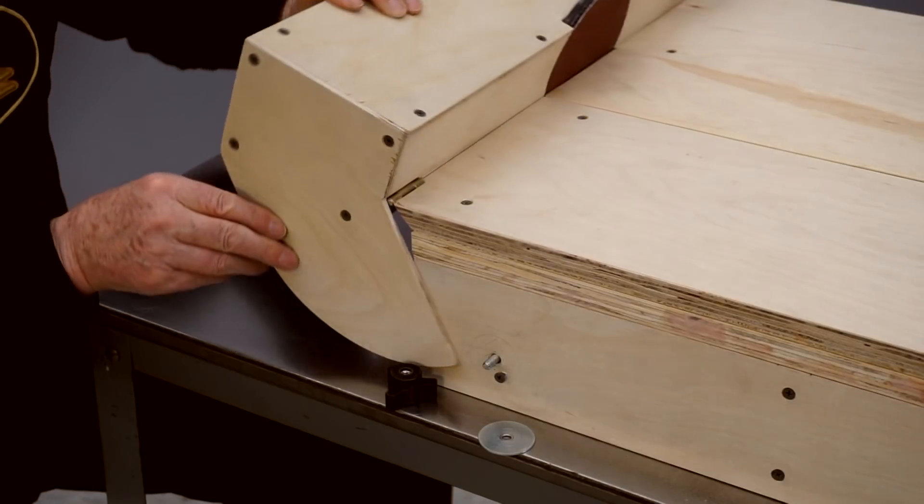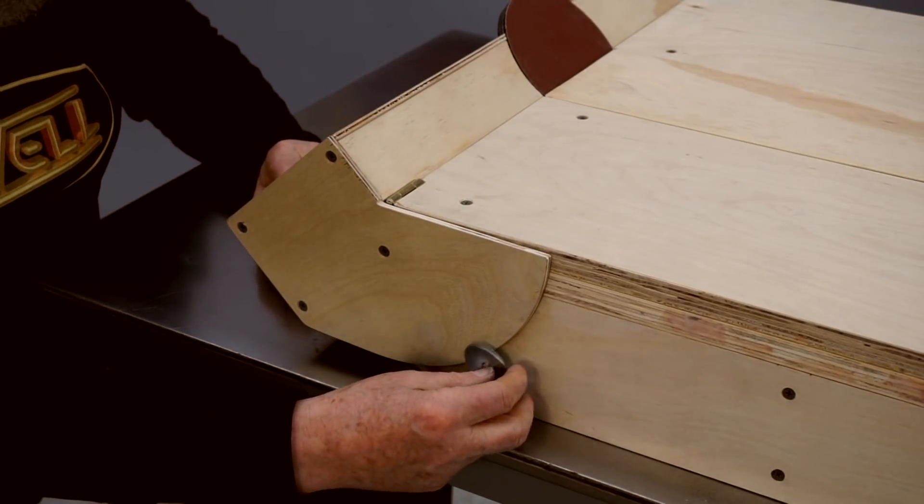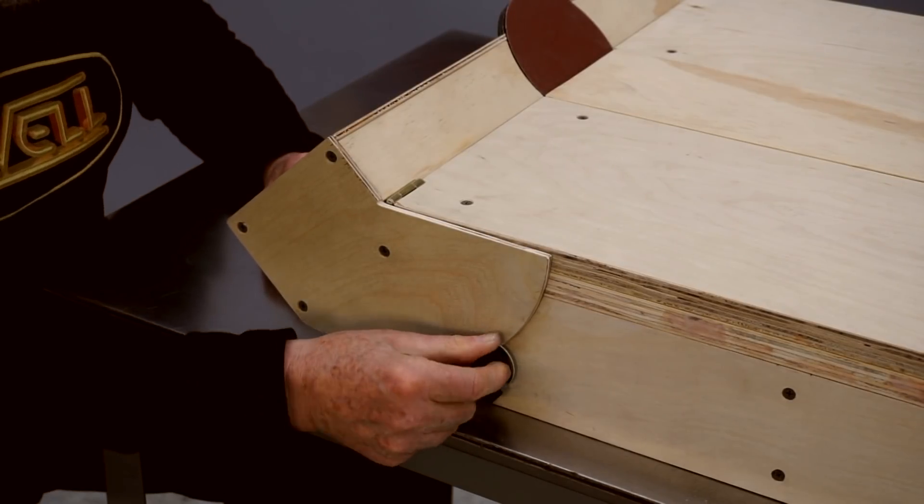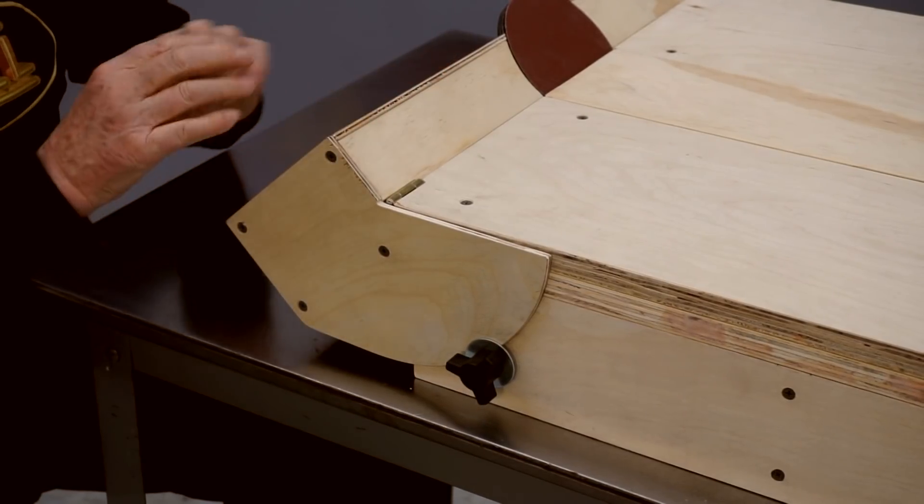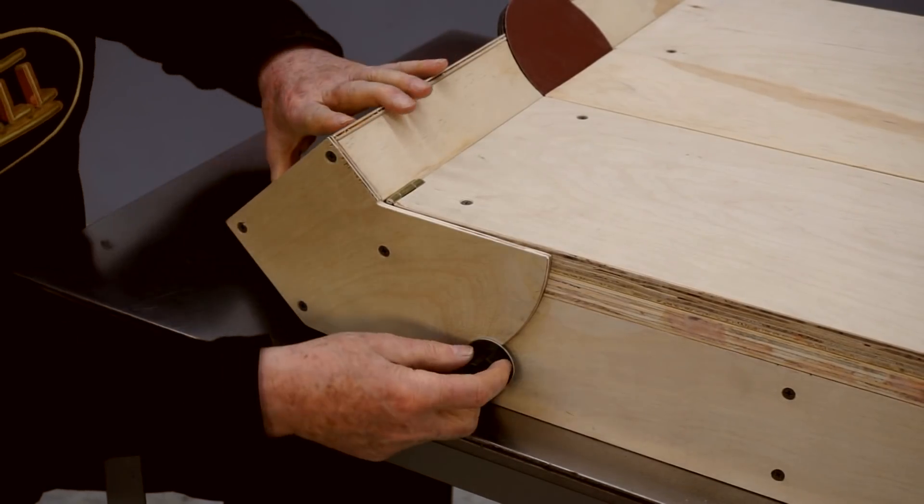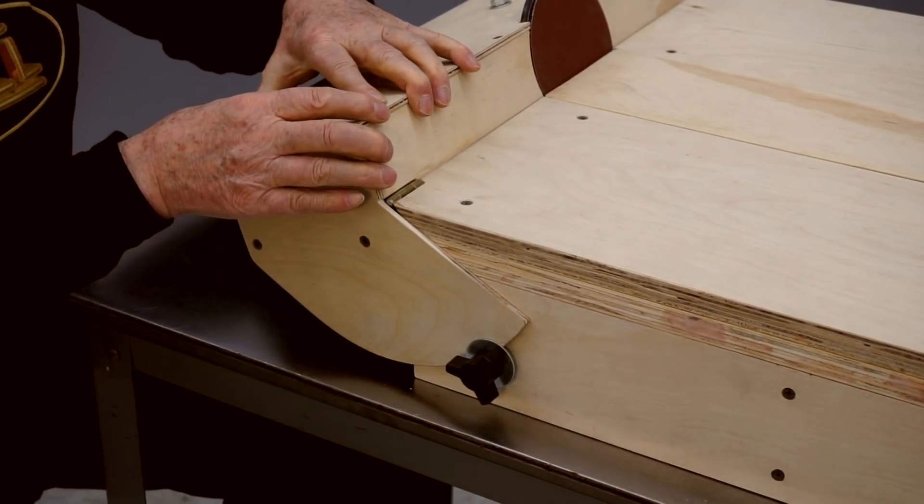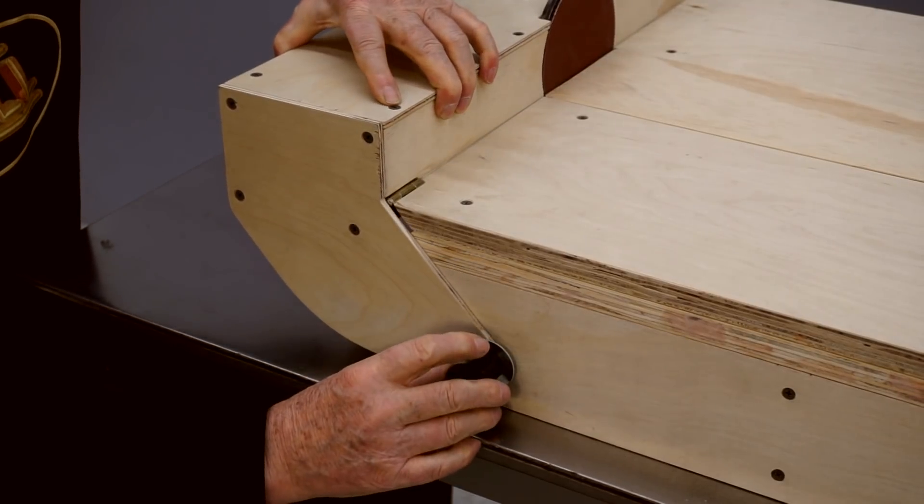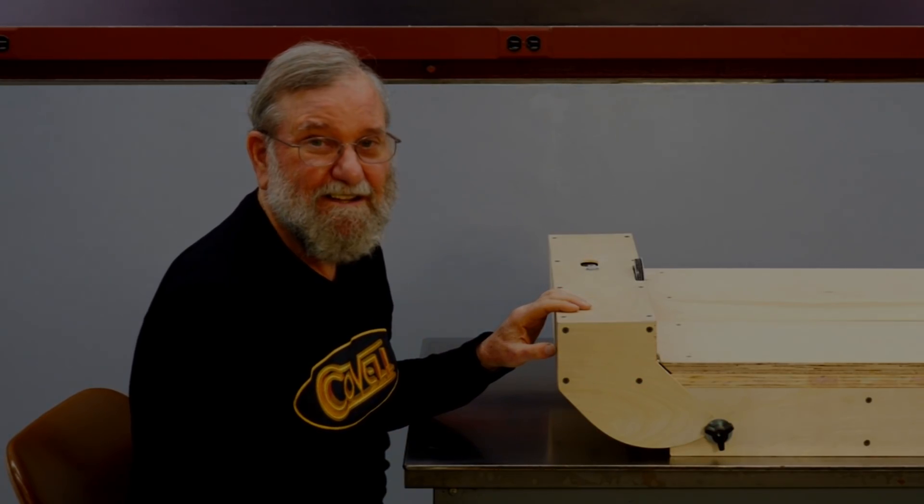So here's how all the parts fit together. Let's put this in place, we'll put the clamping washer in place, put the knob on the threaded stud, and tighten it. And this has enough clamping pressure that it holds the box very stationary. Let's move this up a little higher, and again we can clamp it there, and it holds it very well. Let's go all the way up vertical and clamp it there. So this knob gives us excellent clamping pressure, and it's easy to change the angle.